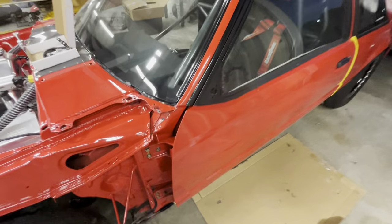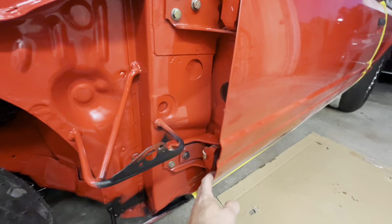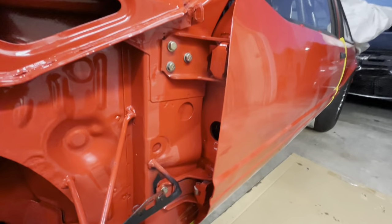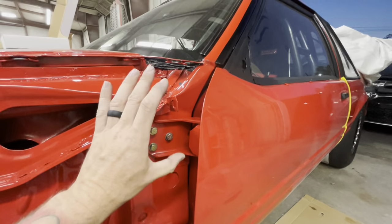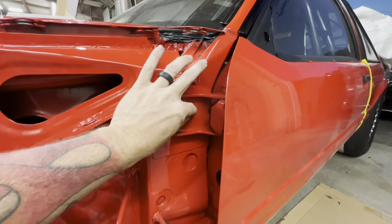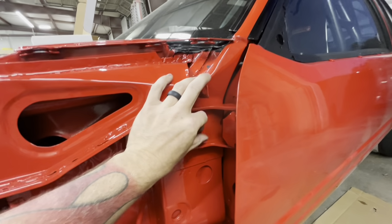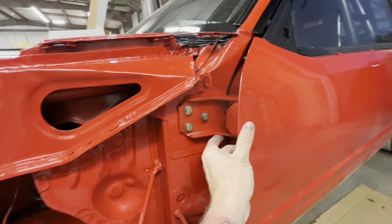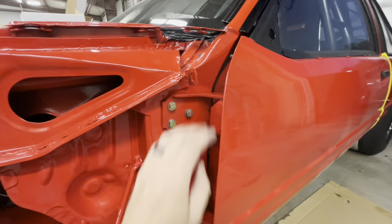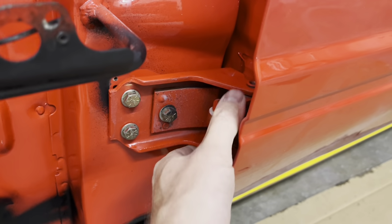So check this out. When you're first going to set your door hinges initially from the start, everybody makes this so complicated, and it's really not if you put just a little bit of thought into it. You don't want to just throw these up here. Now, these are loose right now. The door's pushing out on them. Okay, see that? So these are loose. This one down here is an excellent example since I only have one hand.